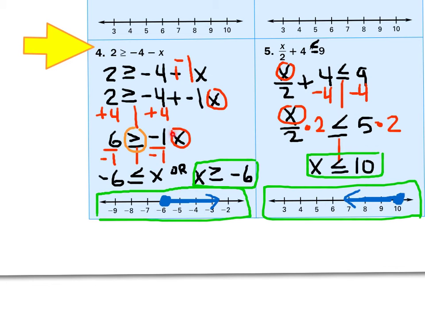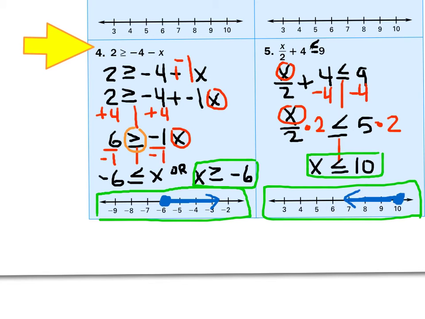And now I circle my variable. I bring down the wall. And take a look at what's touching the circle, multiplying by negative 1. So the only way to destroy that is to divide both sides by a negative 1. When I multiply or divide by a negative, I circle the inequality because it's going to flip around.